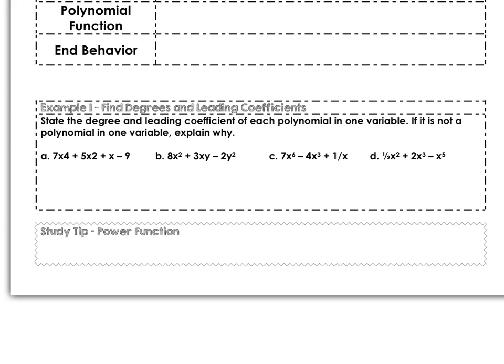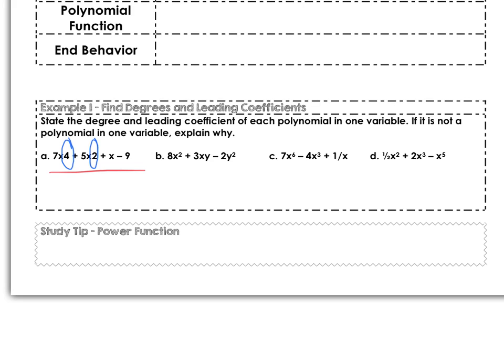All right, we're now in 7-1, and we're looking at our first example. We're supposed to find the degree and the leading coefficient of each polynomial in one variable here. So looking at A, your notes have been fixed since I last printed. This is really being raised to the 4th, and this is really being raised to the 2nd. Because the only variable I see in all 4 of these terms is the variable x, it is indeed a polynomial, but it also follows the polynomial rules because all of our exponents are positive integers.